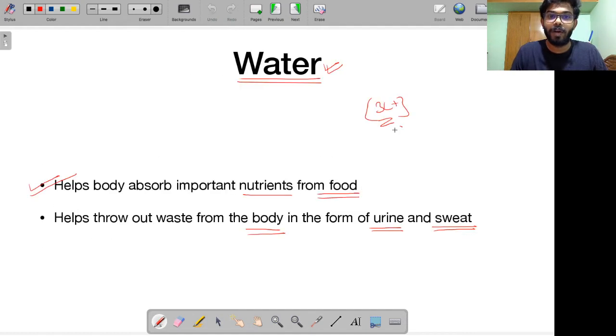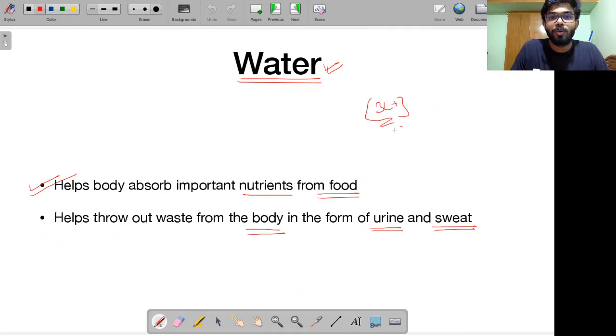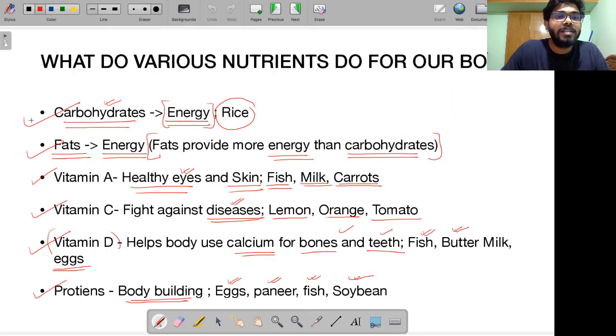Okay, all right. So if you remember, I told you about different kinds of nutrients, and what their role is in building our body, in fighting against diseases, making bones, etc. So you see, excess of anything is very bad. If you take too much amount of carbohydrates, if you have too much amount of fats, for example, this will result in obesity, etc. Right? If you have too much of these nutrients, that is also not very good for our body.